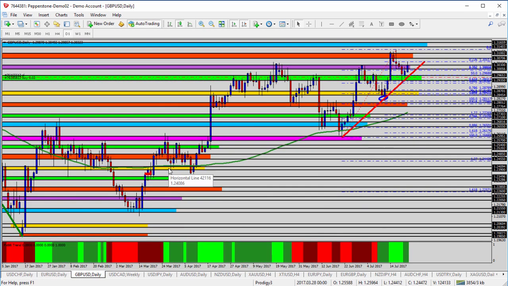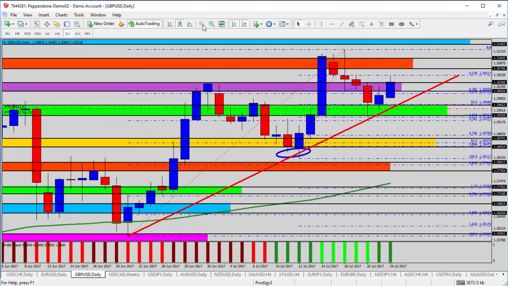Take it down to the GBP USD. Now this currency pair is also in an uptrend, but we're very close to the resistance high, so we need to watch for opportunities for breakout, but we also want to watch for opportunities for reversal. There's been a pattern within the trend, and let's just talk about the shorter trend, the midterm trend if you will, the red trend line, top right hand corner of the chart. Let's zoom in on that. There it is, that red trend line coming from the bottom.